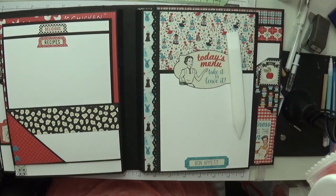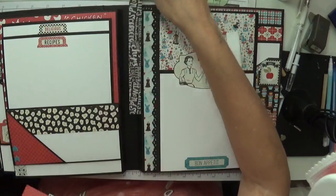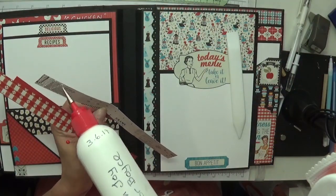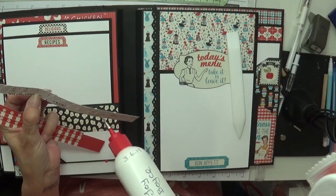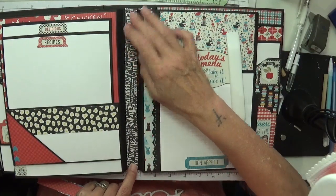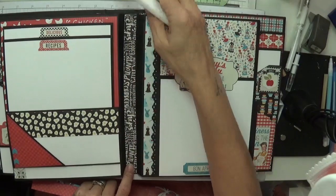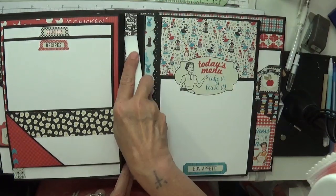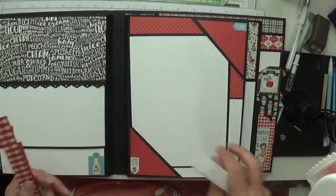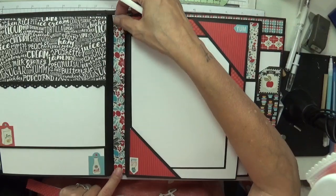I will be back in 2 seconds. I'm just going to cut these strips down to 1/2 inch. Right, let's see what that one's like. That one's okay. When you're not working with a full sheet, it's so warm in here, the humidity is making this glue not want to stick. So let's turn that page, see if we've got another one that might be a little bit on the slim side. That one's okay.